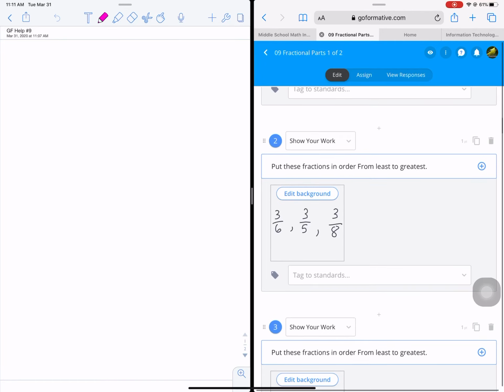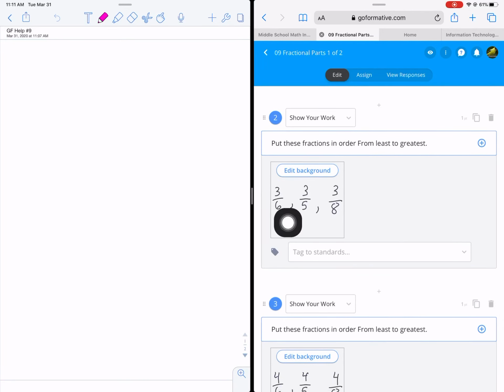This one we got to put them in order. This is a little harder to do, because we have all different types of fractions. So you have to kind of look at these and say, okay, this is why if you know the decimals of these fractions, it will help you really fast.